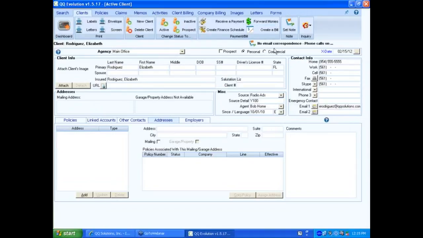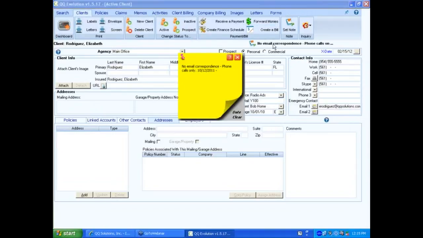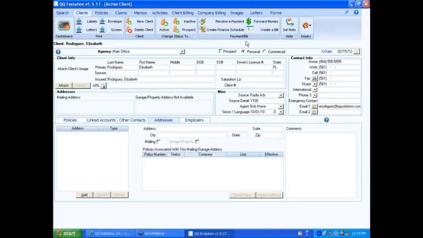Okay, once you're done with this note, you do have the option of clearing the note. So if this note no longer applies for this particular account, you can clear that information and click on the red X, and now it disappears. Now there is one note available per client account, but you do have up to 250 characters that you can type onto that note.